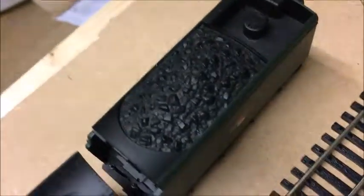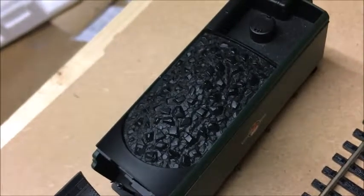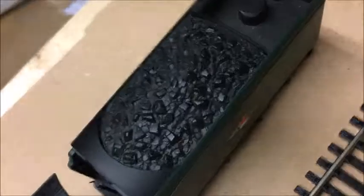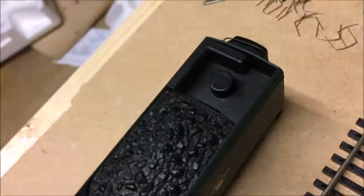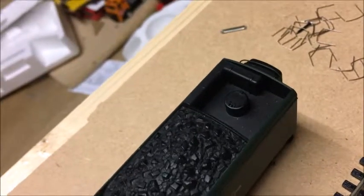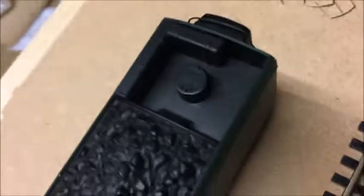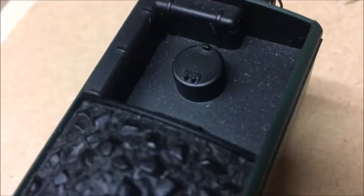But if we have a look at the top of the tender here, you've got the coal load, which is quite fake and unrealistic, if I'm going to be honest. Although it does the job, it's good enough, although it would have been nice if it was removable, that would have been a bit of a bonus. But this is, of course, a railroad model, so you can't expect too much. And the water area at the back is very crude, as you can see, and also very dusty.